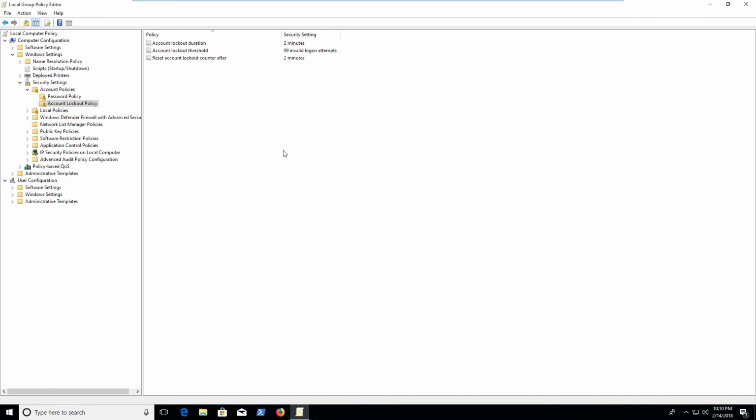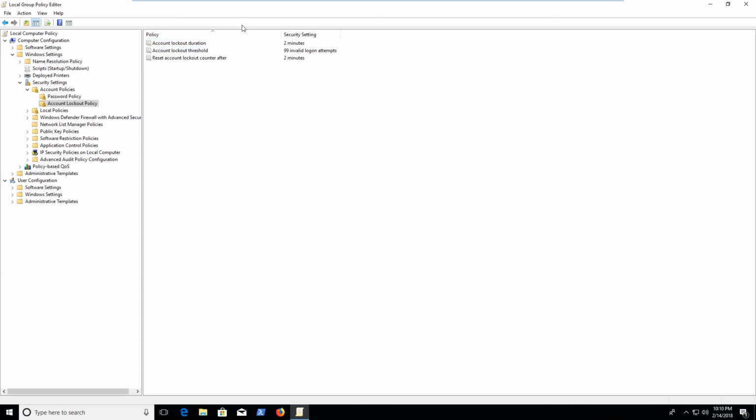Essentially what this says is that when we have an account lockout threshold, if I type my password incorrectly 99 times, then I'm going to be locked out for 2 minutes. If you can manage to type 99 passwords in under 2 minutes, then you will get locked out. Probably not going to happen, because I doubt many of you can enter passwords that fast, or Windows can handle it that fast, or your computer is nice enough, with enough SSDs in line, to make it fast enough that you could do that kind of brute forcing on a Windows machine. Probably not going to happen. But anyways, if we set that to something larger or smaller, then yeah.